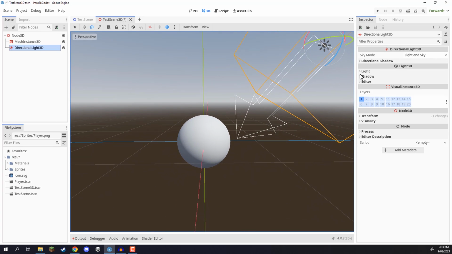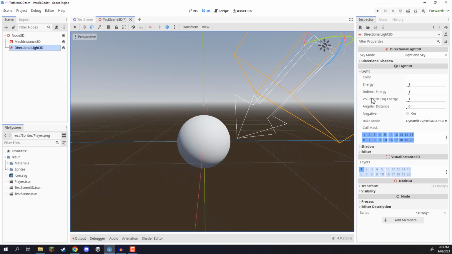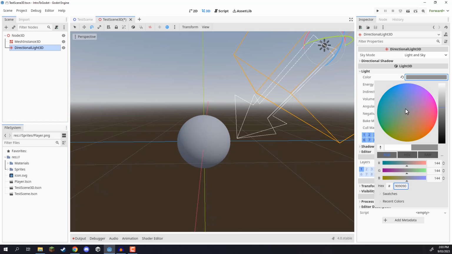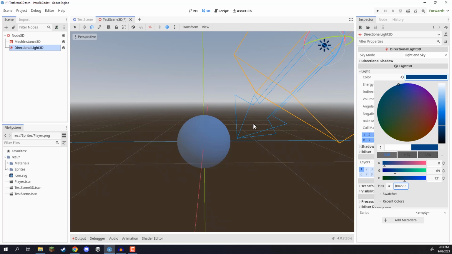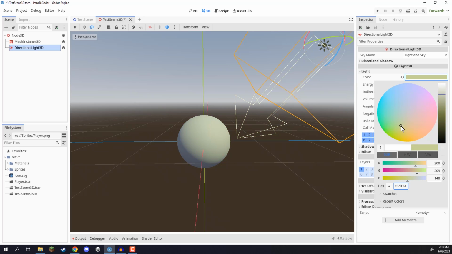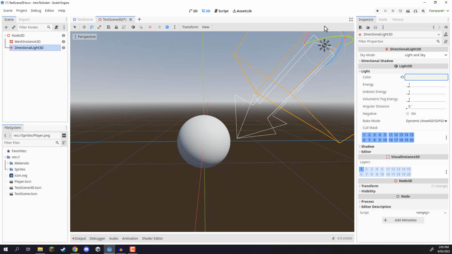Now, something else we can do with the light is many things actually. If we go over to the inspector and open up the light drop down here, you'll see there are a bunch of different settings we can change. For example, the color is, as it sounds, the color of the light. So if, for example, it's nighttime, you might want to have a bit more of a coldish blue light, something like this maybe. Whereas if it's daytime, you probably want a nice, vibrant, slightly yellow-hued light, okay?